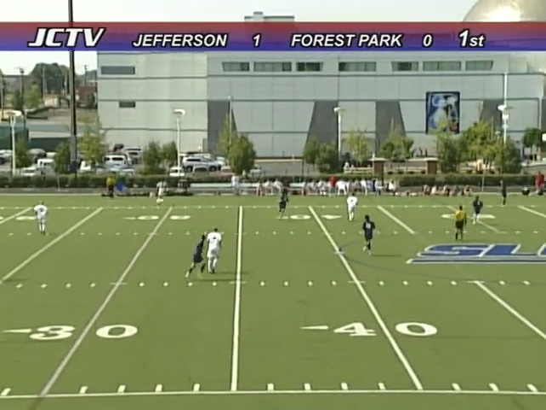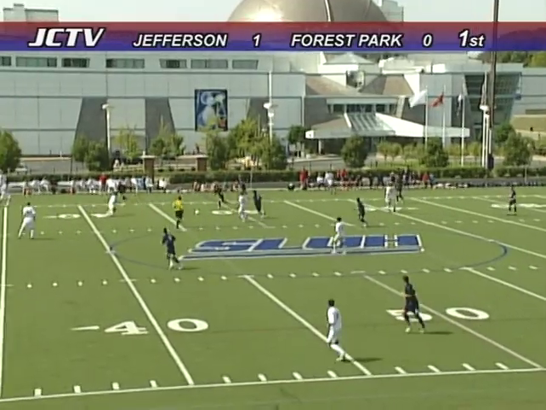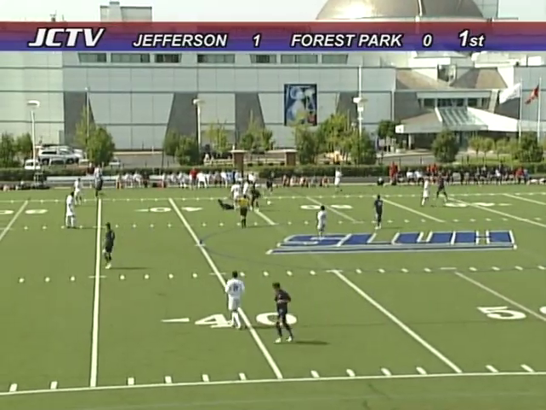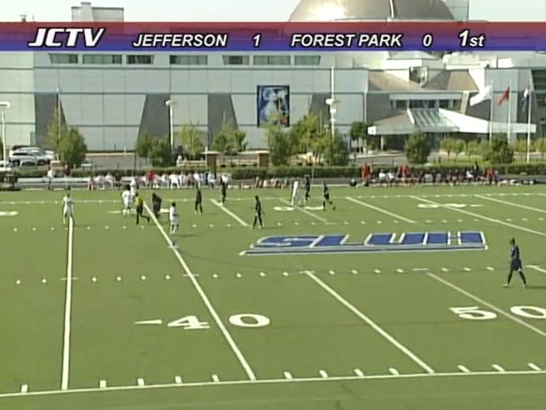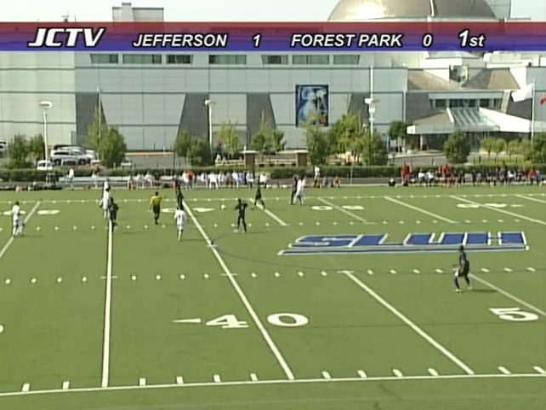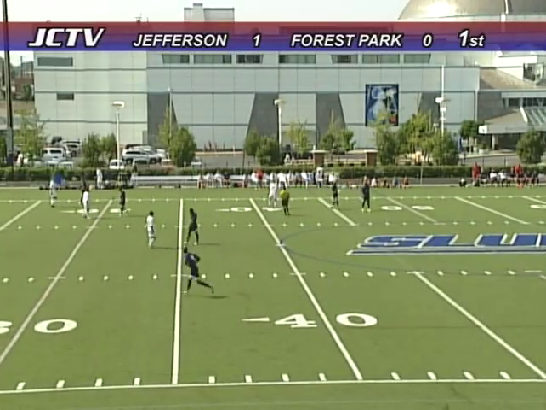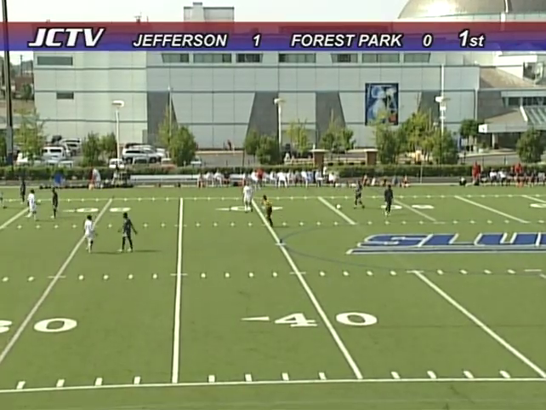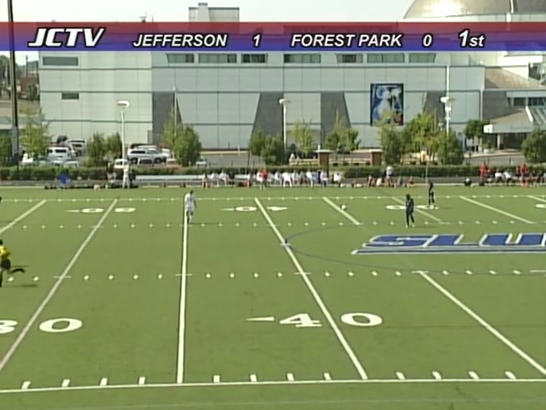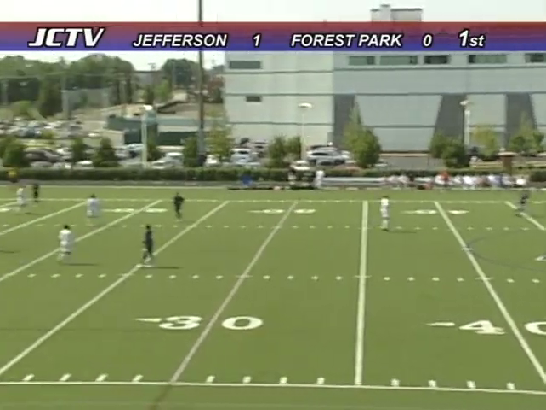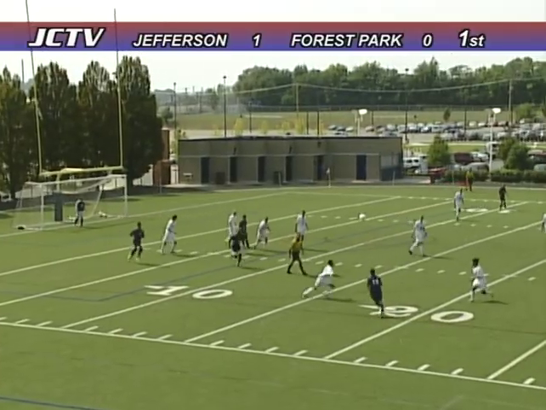Forest Park keeps passing deep inside their own side of the field. Cannot keep possession. Intercepted by the Vikings. Viking player taken down, Samuel Winder, and a free kick for the Vikings. This free kick's going to be about 55 yards from goal, so they're either going to play it short or try to kick it deep inside the penalty area, which they do. Headed out nicely by Forest Park.